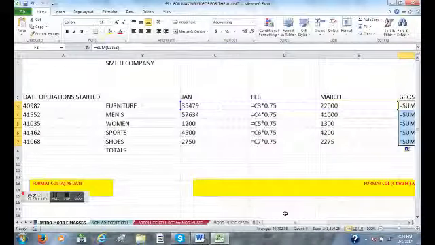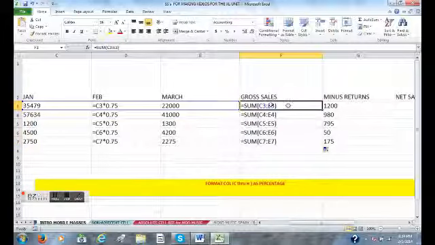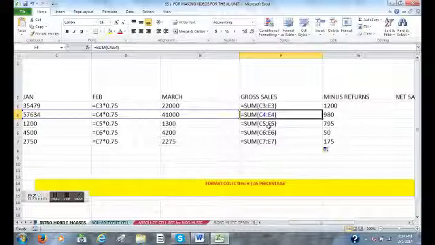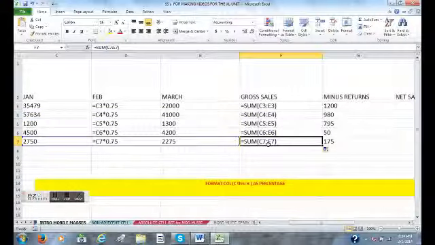You can see when it copied it down, it automatically increased the row as it moved down. For example, in F3, it was supposed to sum up row 3 across for columns C, D, and E. Now, when I copied down, it made the 3s into 4s. Row 4, it made the next one into 5s, 6s, and 7s. So when you can copy down the formula, it's a real time saver.